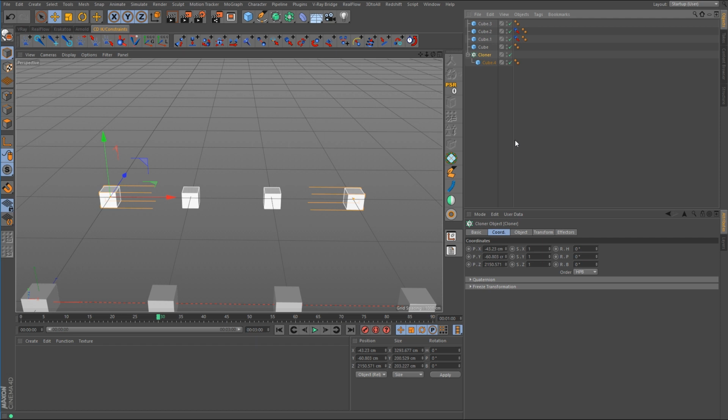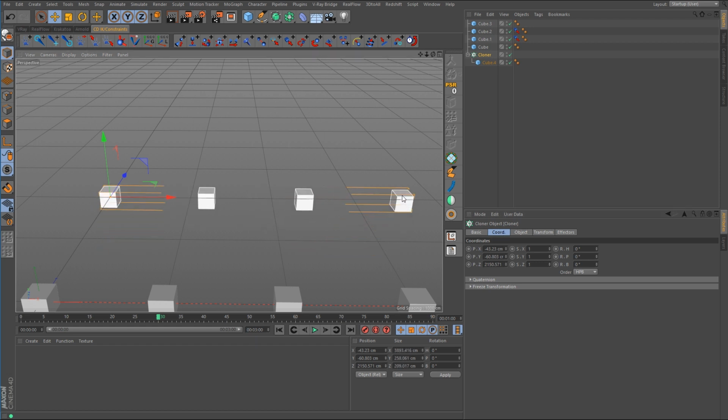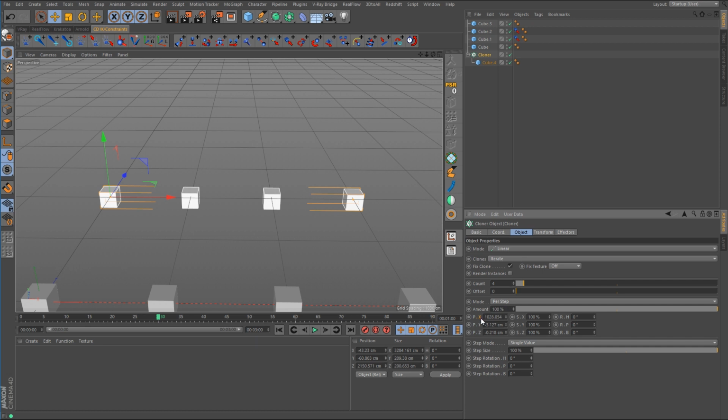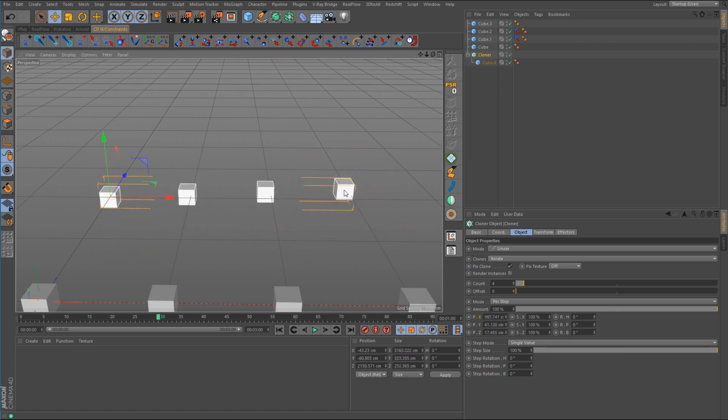Now if you decide that you're going to use this method using the cloner object, there are some issues you need to be aware of. Let's say you wanted to animate the position of the 4th cube. You would just click on the little orange dot and move it around to where you wanted it. But where exactly do we make the keyframes? If you look at the coordinates tab and move the 4th cube, you can see that none of those values are moving. So the only place to make the keyframe would be under the Object tab down here where it says X, Y, and Z. If you pay close attention to those values, when we move the 4th cube, you can see those are moving.